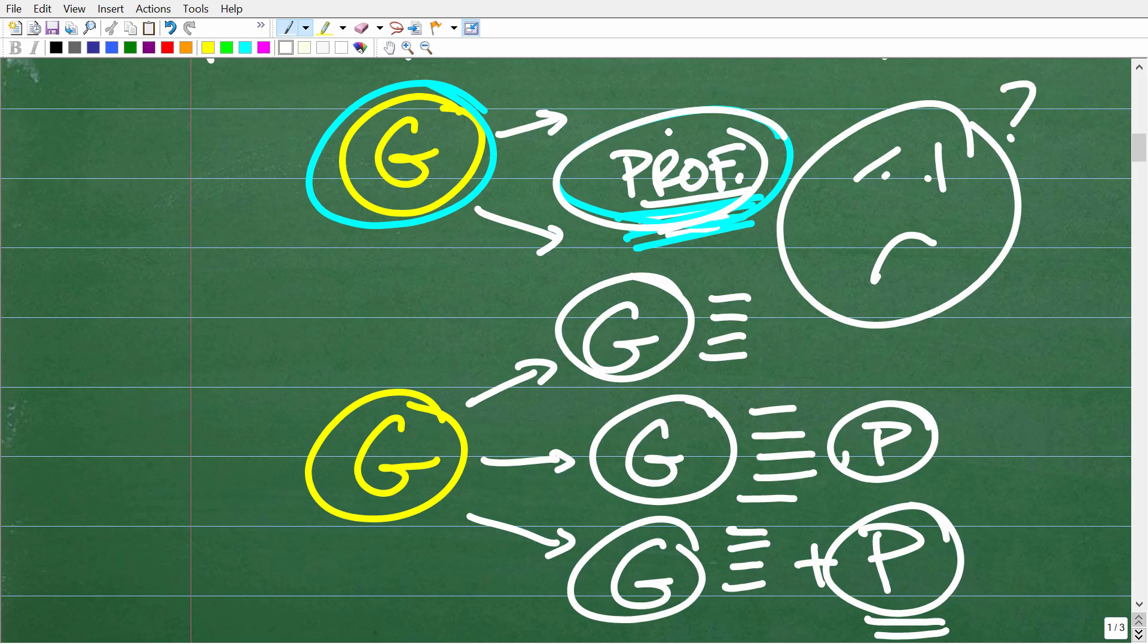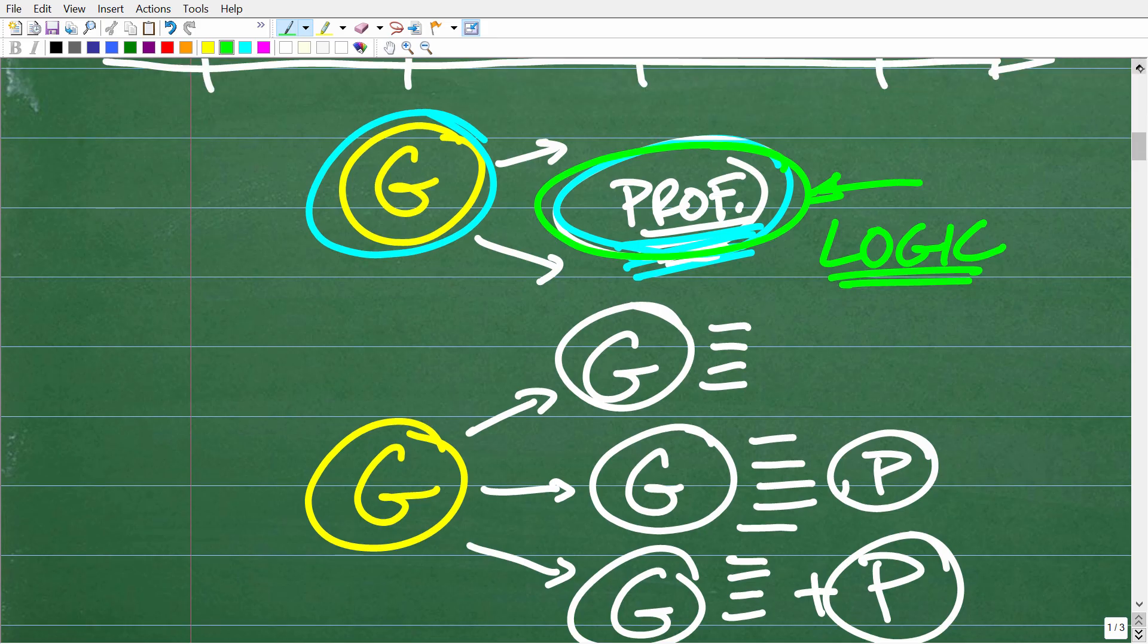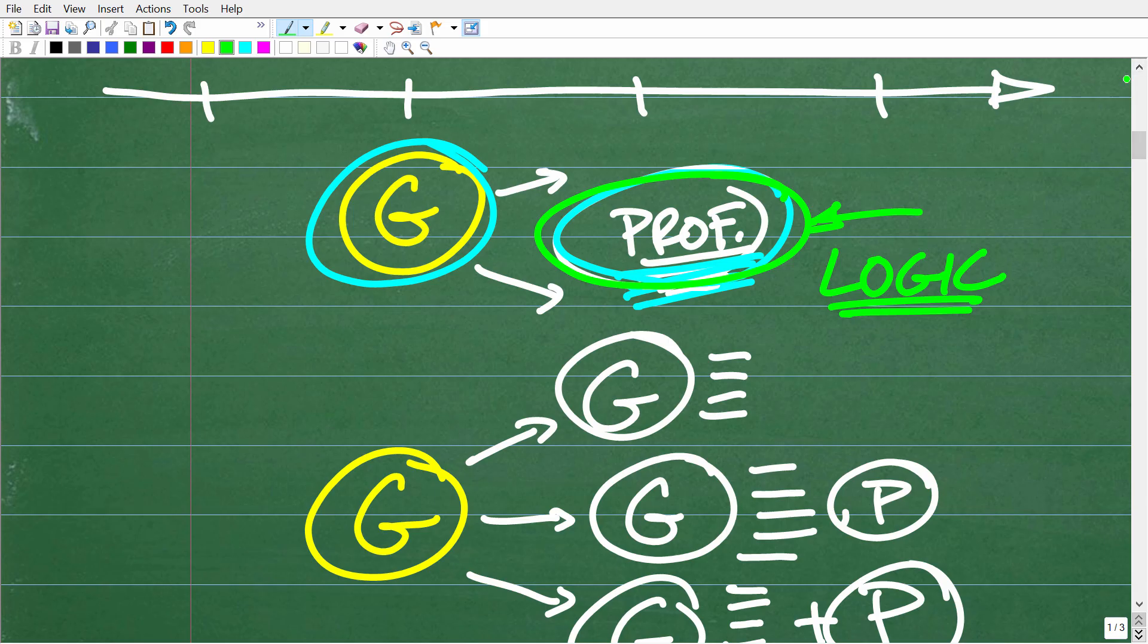And you apply these things to prove things. But I would really encourage your child to take a Geometry course where there is proofs, because it will increase their critical thinking. This is really, really important stuff. So even if they're not going to college, and they're like, well, I'm not going to college, just the whole idea, the whole exercise of proving things is excellent, because this is really kind of an exercise in logic. So don't shy away from courses that have proofs or more rigorous Geometry courses.